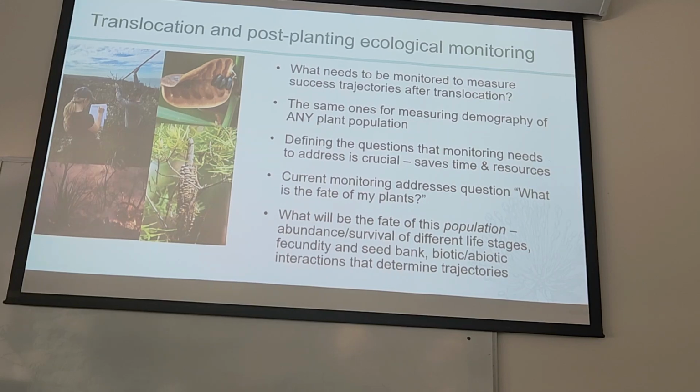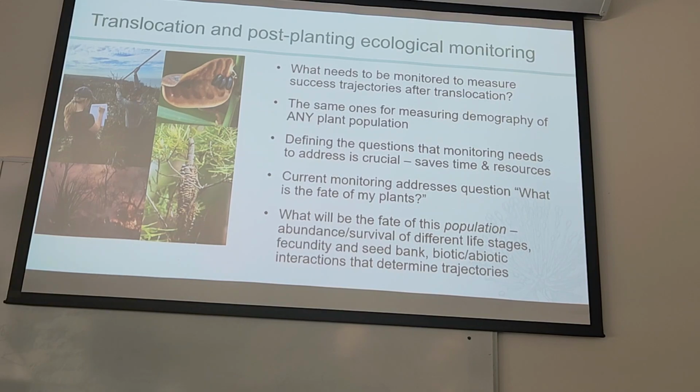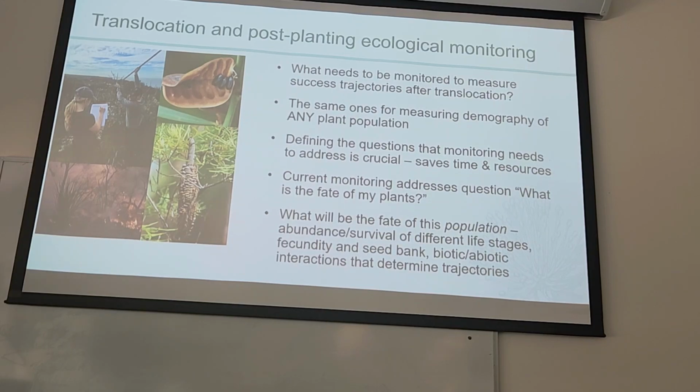The number of times I've talked to people in the recent past where they'll say, oh yeah, we've been monitoring and following the fate of our planted population, but whether there's seedlings coming up from the next cohort or the seed bank, it's like, yeah, there's seedlings. It's almost like a binary thing. Yes, there's seedlings, or no, there isn't. Tagging that next cohort is really important.